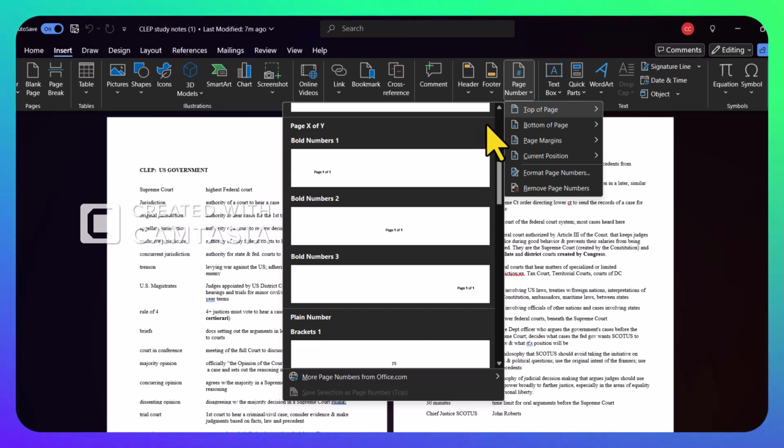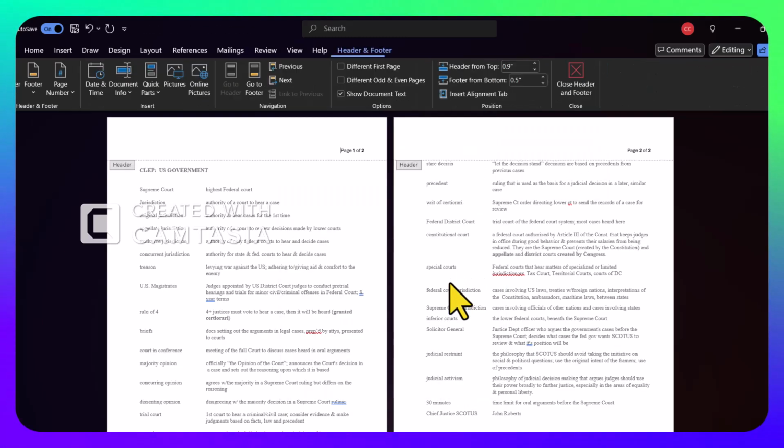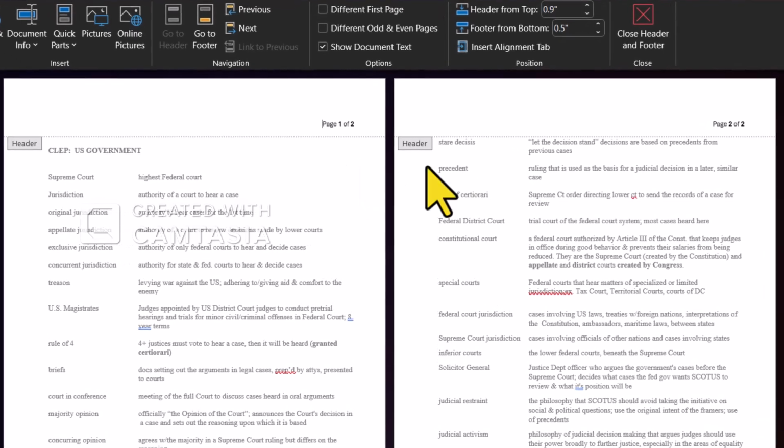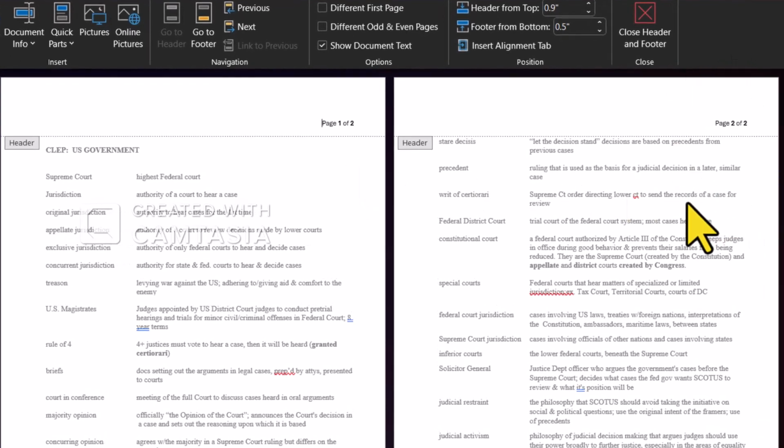What this option does is it displays the page number as well as the total number of pages in our document. If we select this, we still have three options to choose from. I'm going to select top right, and now you can see that our page numbers are populated. We have page 1 of 2 right here and page 2 of 2 right here.